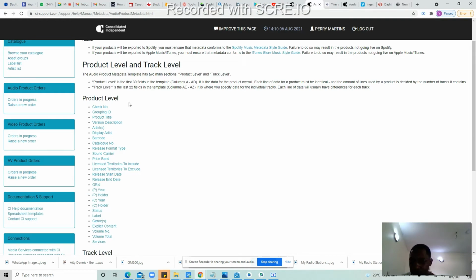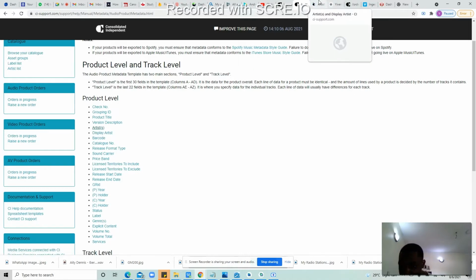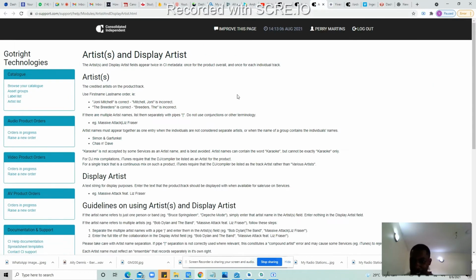The artist name and display artist field appear twice in CI metadata, one for the product overall and one for the individual track.